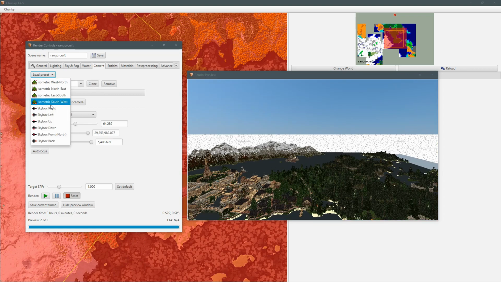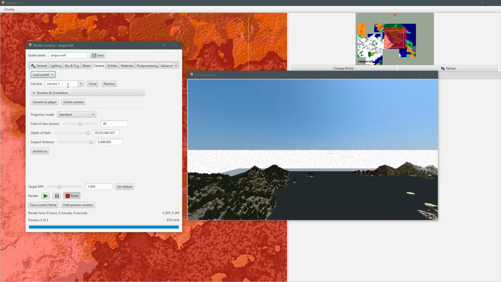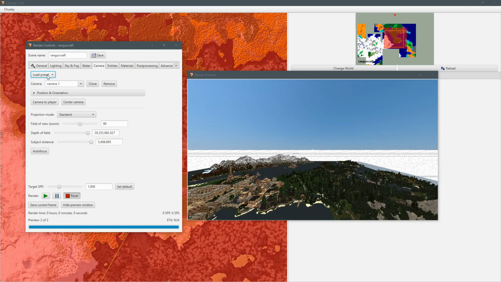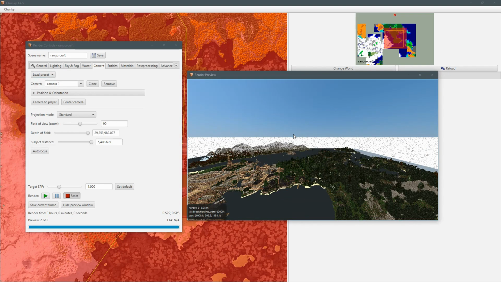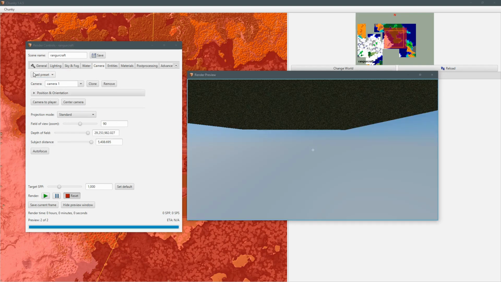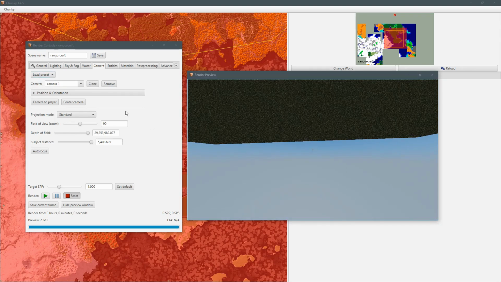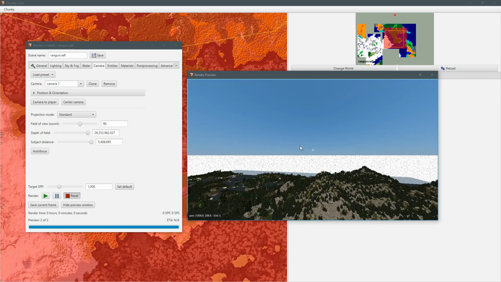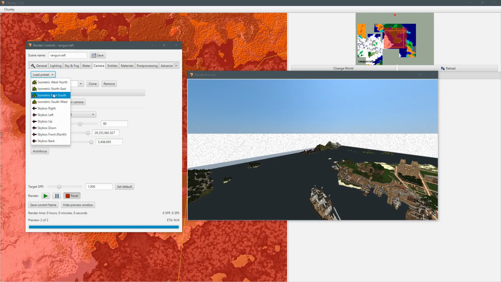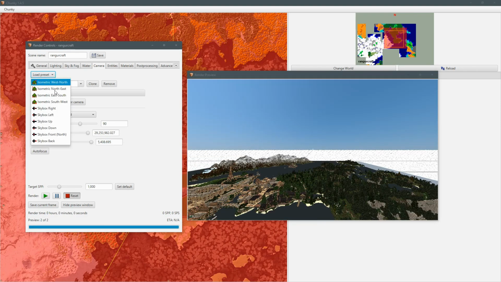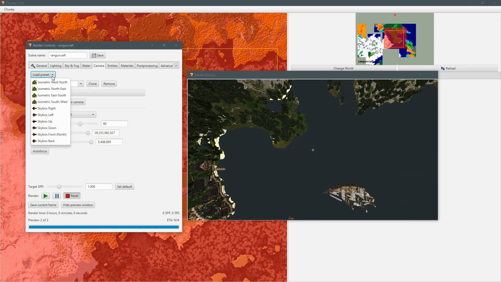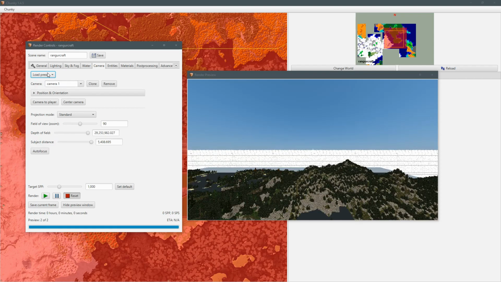So now if I set these skybox, it doesn't change the camera position. That's the other thing. So if you're below the ground, then the skybox presets will still put you below the ground. Whereas if you go above the ground, then they will turn the camera such that it faces whichever face of the skybox you are choosing.